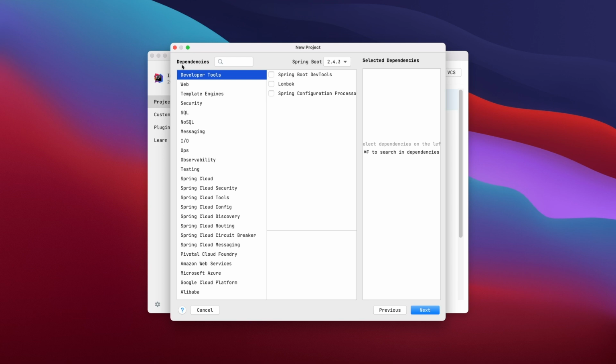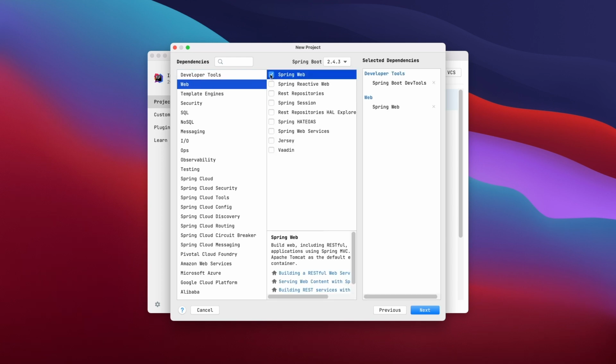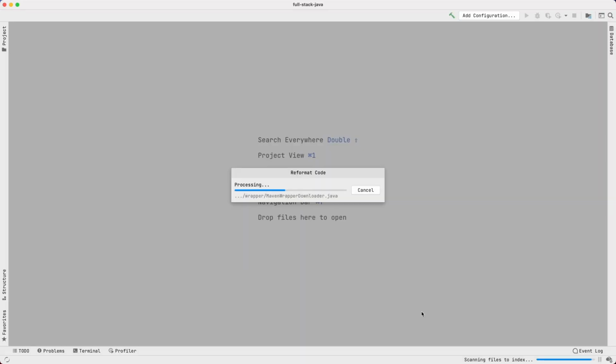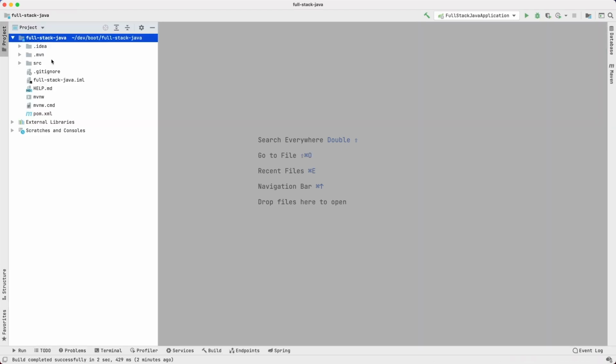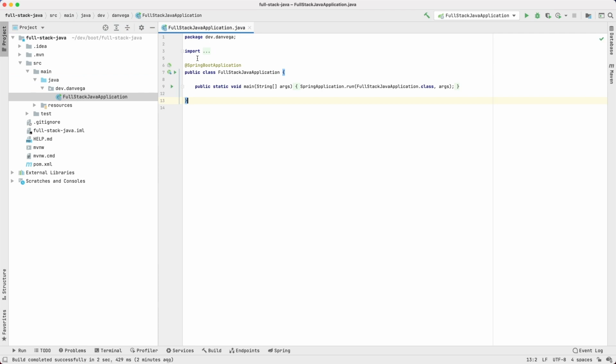Next, I'm going to select the Spring Boot Dev Tools, and from the website, I'm going to choose Spring Web. And that really is all there is to it. We're just going to create a single endpoint in a controller that our front-end Vue.js client can consume. So I'll click Next, and I'm going to store that in a folder called boot. I'm going to click Finish and let the project build. The first thing I'm going to do is go into source main Java and open up the main application class.